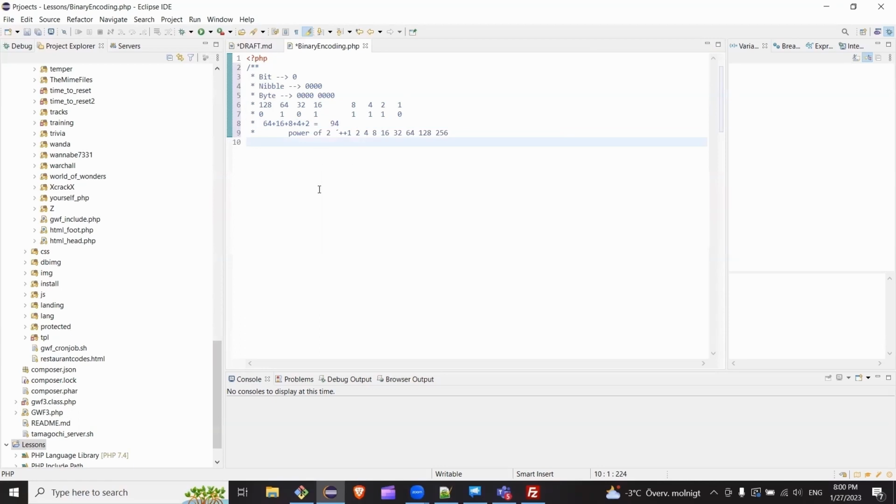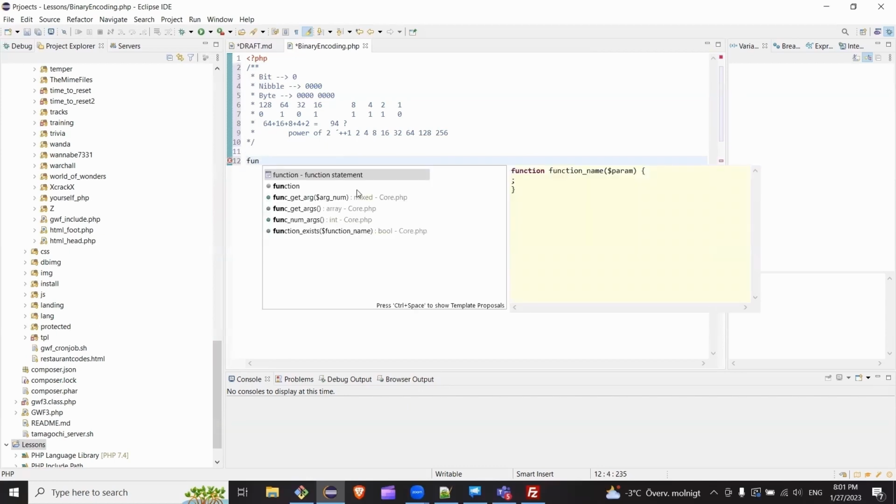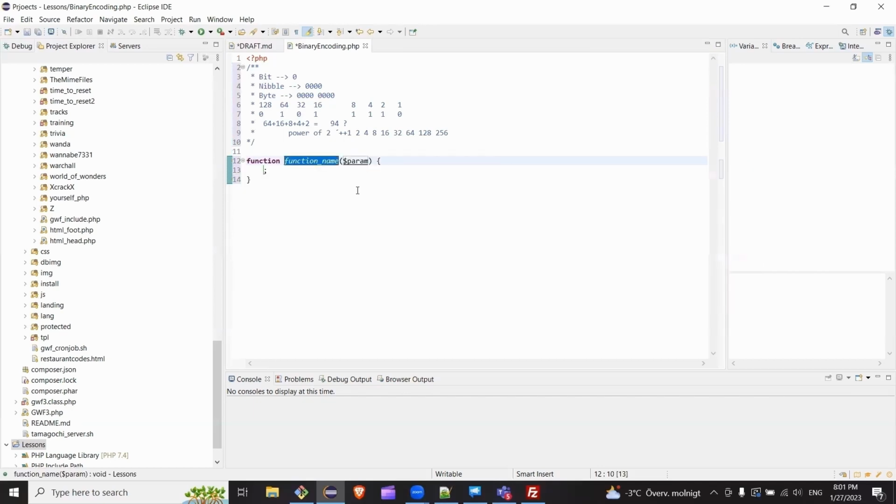Now let's start coding, I would say. We write a function. I do not want you to know the PHP syntax already. You will learn by doing. You can also type fun and press control and delete, and it helps you already. You can type function statement maybe. We call it binaryToDecimal. And the first parameter will be named binary.